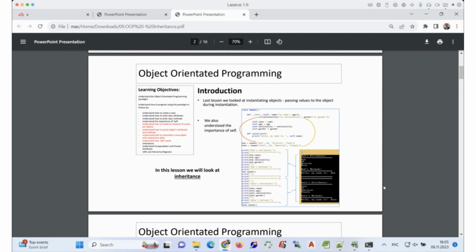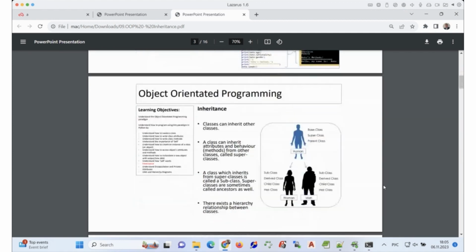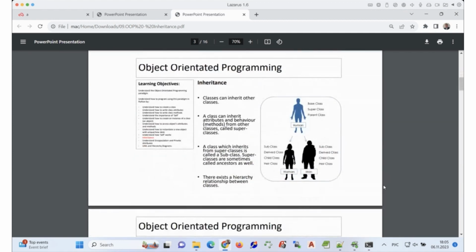All right, let's go further. So literally we have the class of a human. And by the way, it's the same as, maybe you remember, Socrates, such a philosopher.